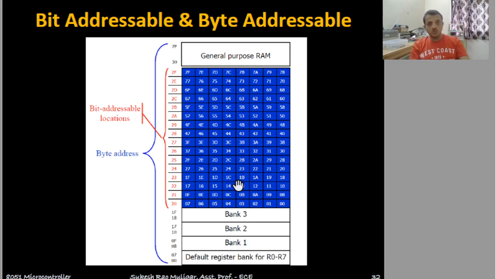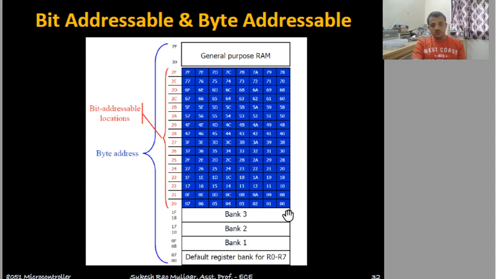Now let's move on to further detail about the bit addressable area. Bit addressable means 8051 has a special way of instruction handling. That is, I can handle an instruction where I can manipulate the data in a single bit. Generally, we store byte data, but if you want to store bit data, then this space in the memory will allow you. For example, if in bank 0, that is R0, I want to alter the first bit, I don't have any instruction for that. I have to do it in this bit addressable space.